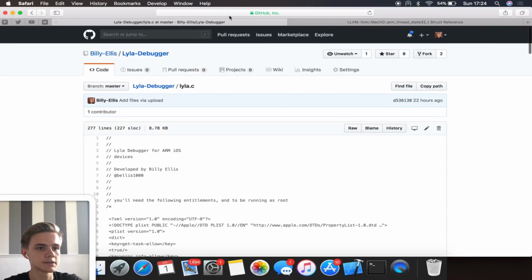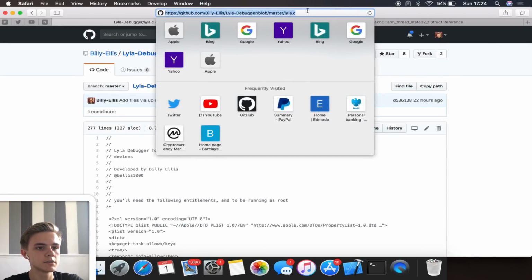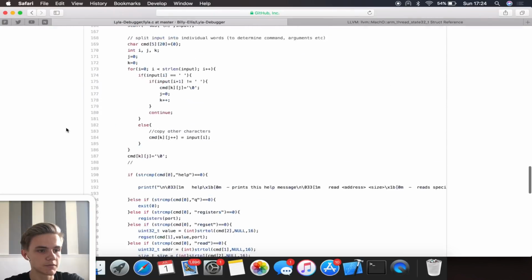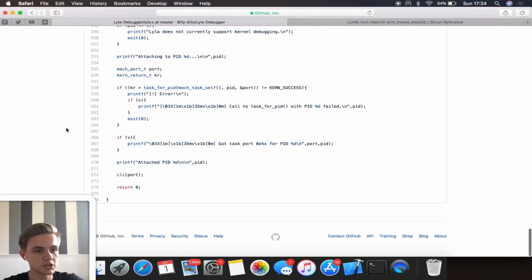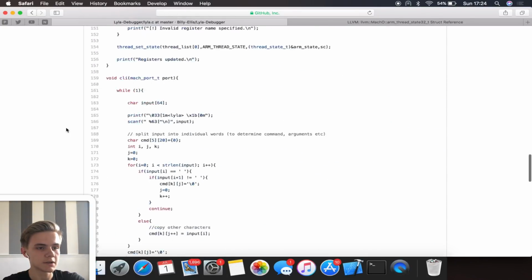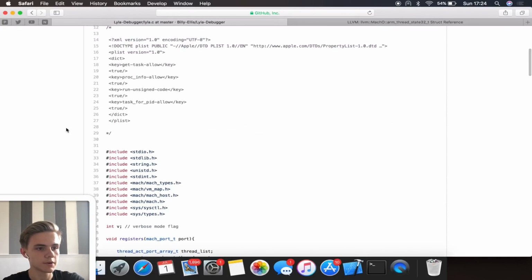So if you want to download this, as I mentioned previously, go to this link. I'll leave a link in the description. Download this, compile it on your device and check it out. And also be sure to give me feedback on it, or even try and implement your own features if you know anything about the actual breakpoint setting and stepping through instructions, that sort of functionality. Then I'll be interested to know how that could be implemented, because at the moment I've looked into a few ways that people do that, but I've not actually come to a conclusion on how I'm going to implement it myself yet, but that will come at some point.